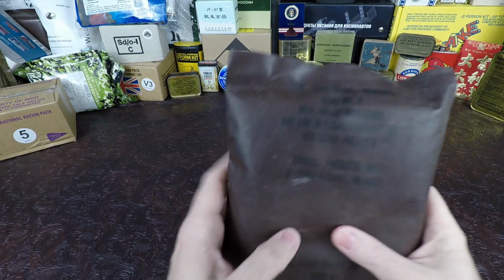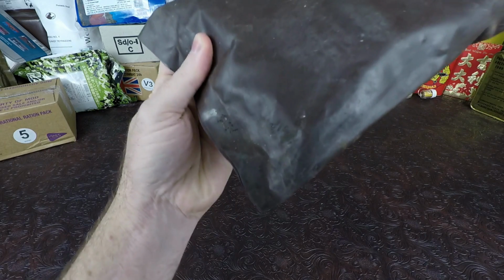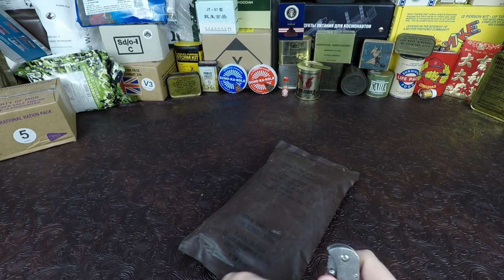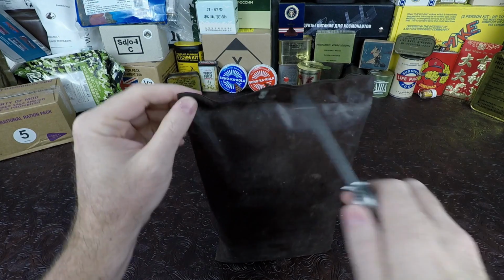I really don't know. I mean, it has pinholes in the bag. It does not hold air. Like I said, it stinks. It's dirty. It's nasty. It actually has mold growing on the bag. So, is it going to be edible? I highly doubt that. Highly doubt it. We'll cut it from the back just in case it's something really crazy.